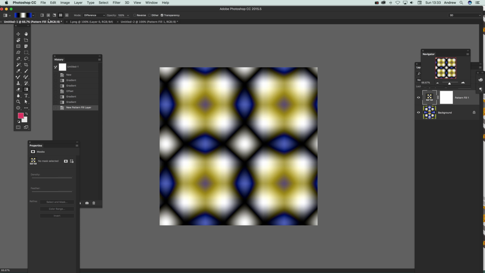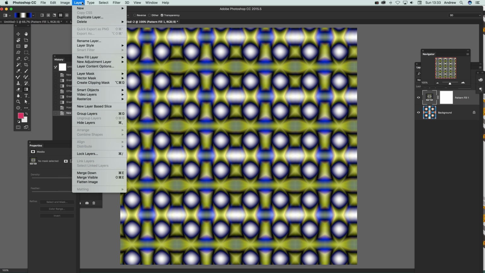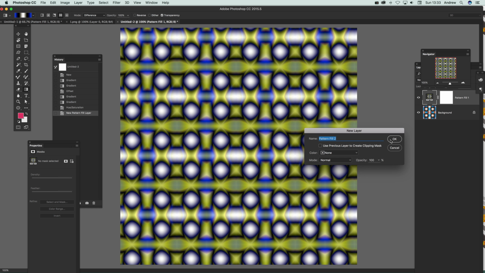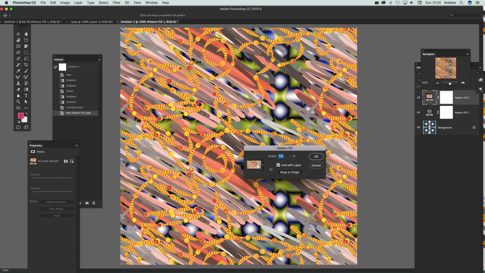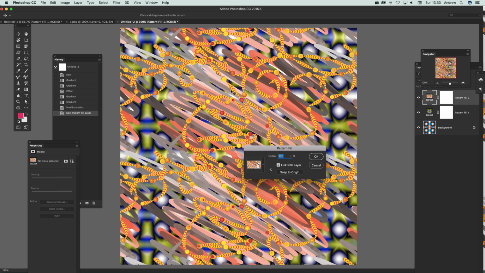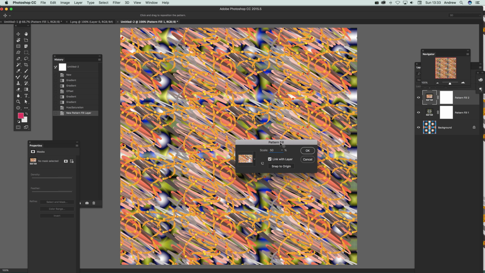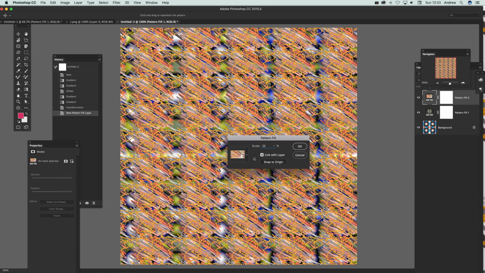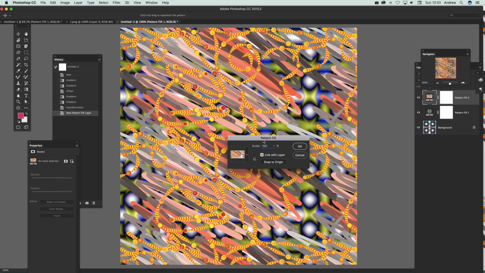Now I'm just going to go back to that original design there, maybe that on there, and Layer, New Fill Layer, Pattern. Click OK, and there's the design. Obviously you can see through it, there's transparency as well, so you can see through the design, but you can set that to 5 and 50 and 25, and you can see the pattern design there. So you can just drag that around. Probably works best at 100. Click OK.